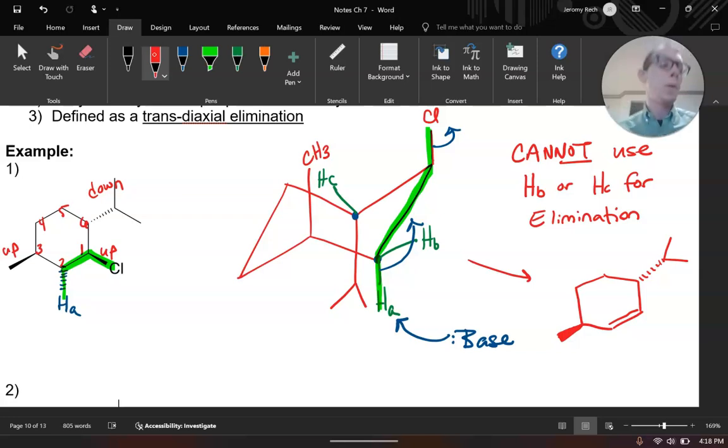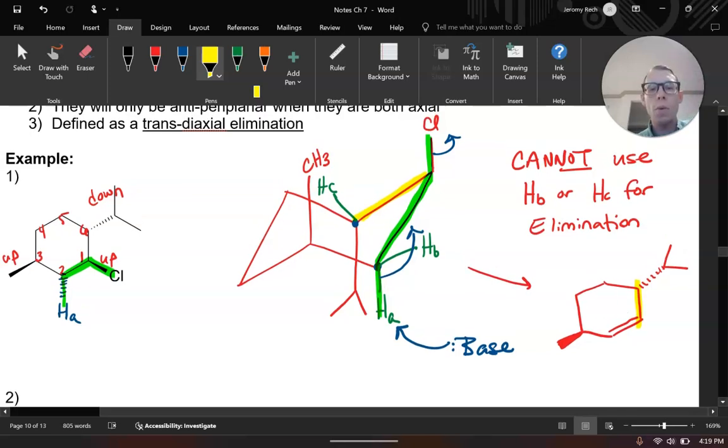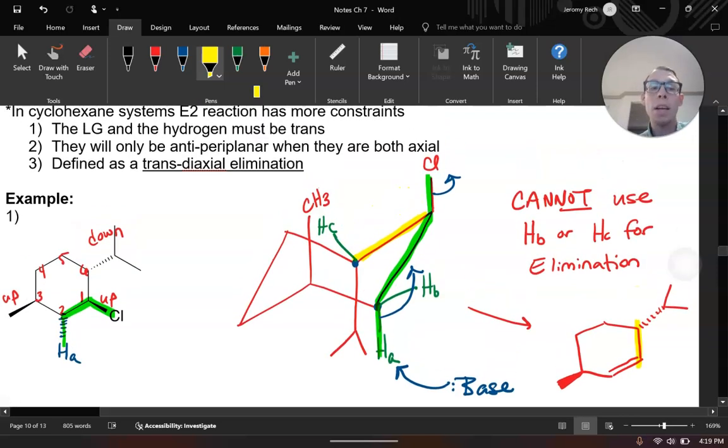Now, if you remember all the way back when we talked about E1 reactions on this exact same substrate, we actually talked about forming the double bond over in, let's go and get a different color here, yellow. We talked about forming the double bond in like this position in the E1 to follow Zaitsev's rule. However, at that location, right there, I can't actually do any chemistry because I'm not anti-periplanar. And that's going to have some really important considerations for our structures. And we're going to show a few more examples in class and work through and get some practice of drawing some chairs. Let's do one other quick example where we can think about this anti-periplanar nature, but not have to worry about actually drawing chairs.